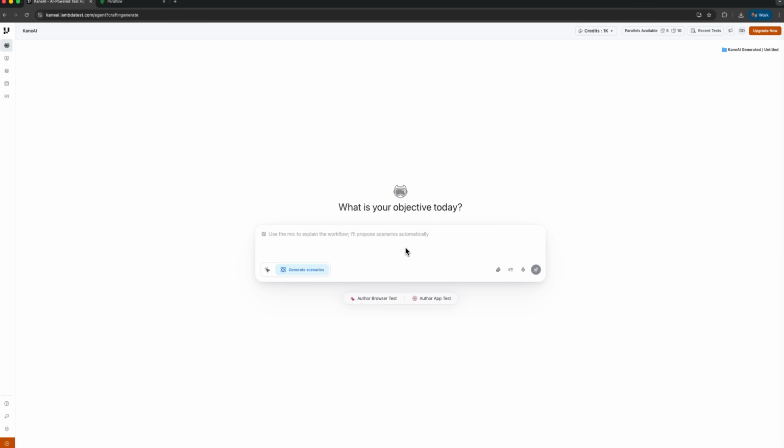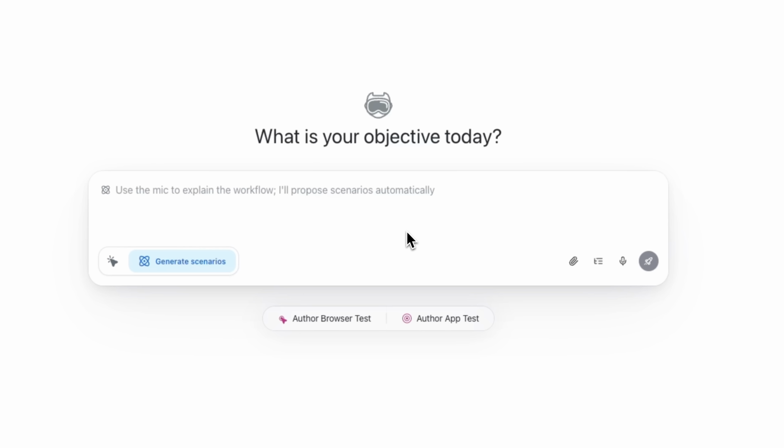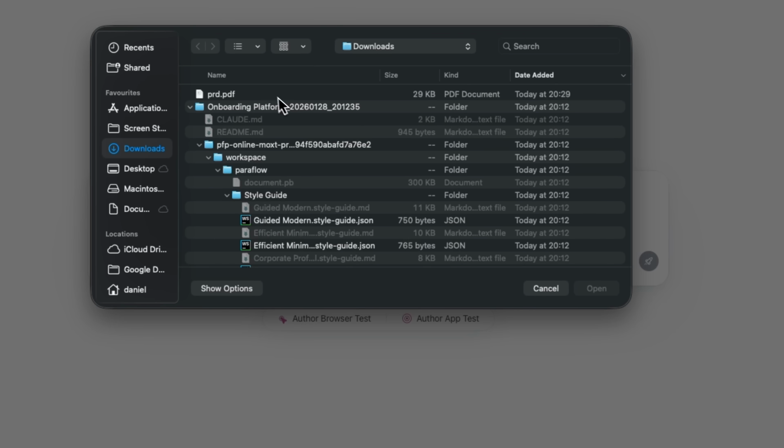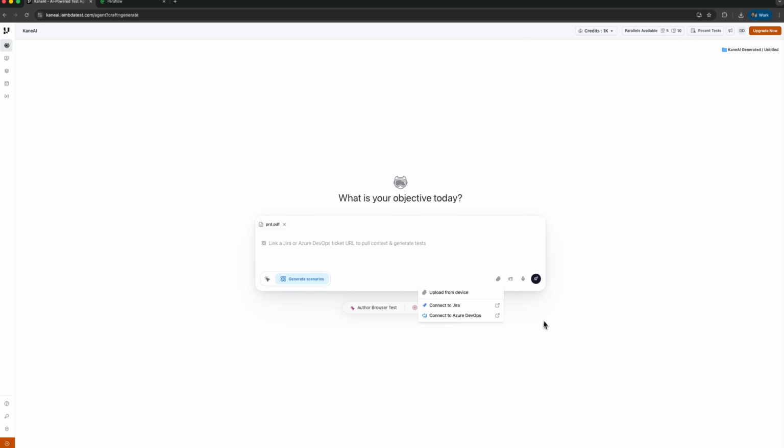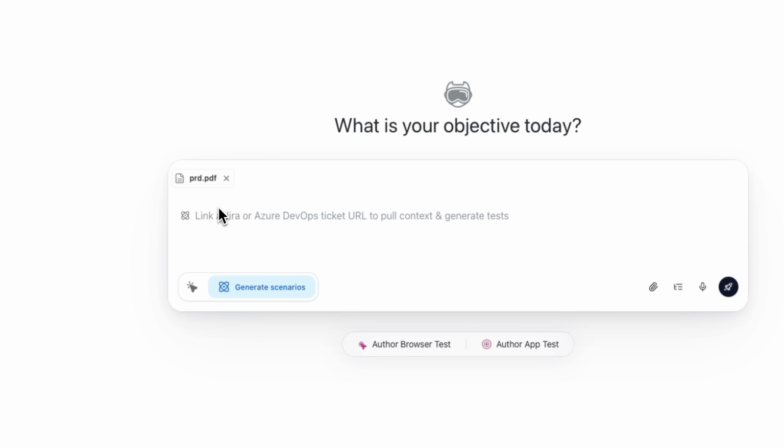Folks, so far we've created a test manually. Switching to Generate Scenarios mode allows you to work directly from technical documentation, even if the code isn't ready yet. Mates, I've uploaded a PRD file from my device, though you could also connect directly to Jira or Azure DevOps to pull information. This PRD describes a new HR platform's onboarding flow, including user stories, business logic, and key data flows. Instead of manually transferring this into a plan, I give a simple command.